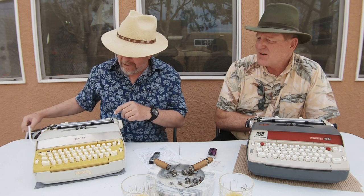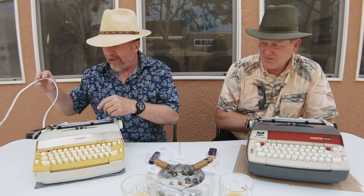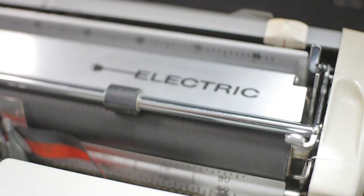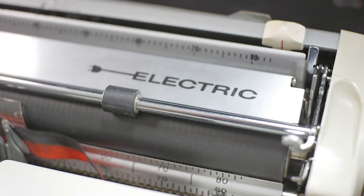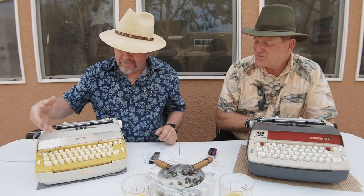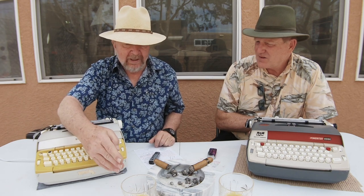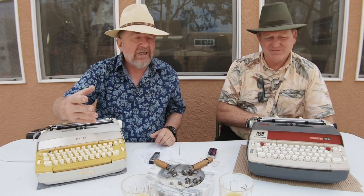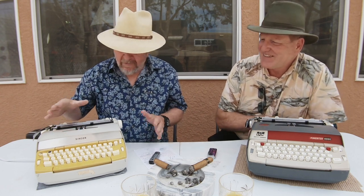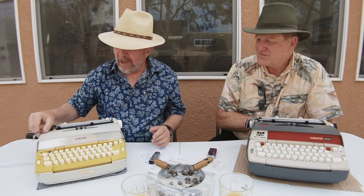So this is branded as the Singer Electric. So Smith Corona Singer Electric. There is a power cord, and it has the electric logo with a little power cord symbol on it. And we've decided that the color of this bezel is not banana yellow. We think it's whiskey gold. And so this is an electric power cord AC powered typewriter.